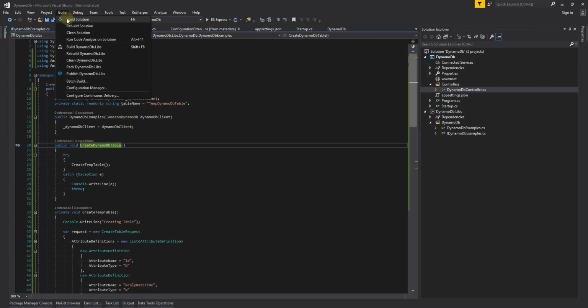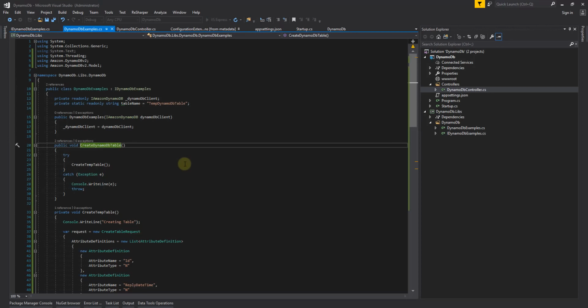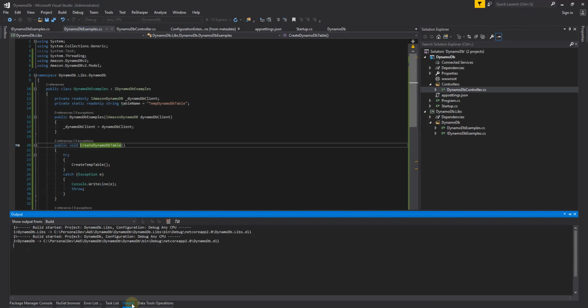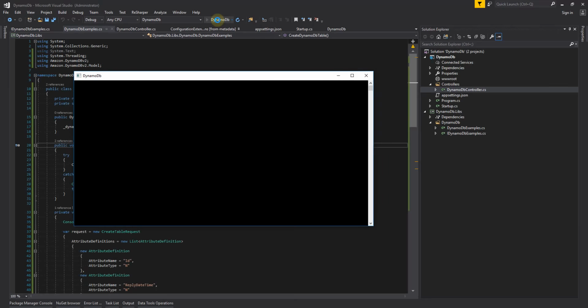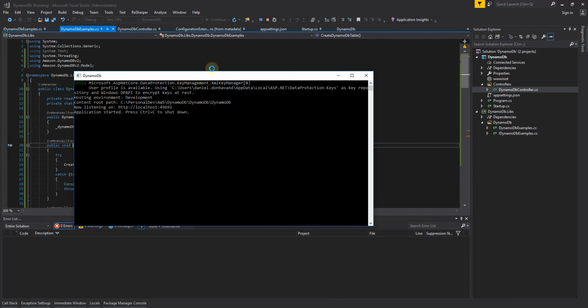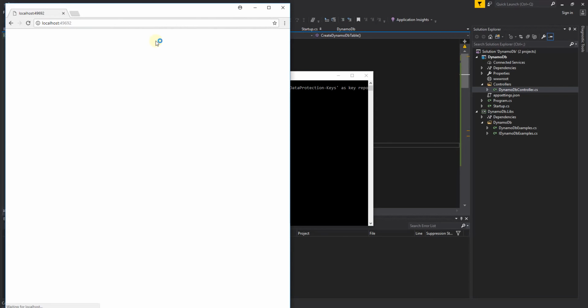And also let's build the solution. Great, everything seemed to pass. Let's now run this. Let's grab the localhost and the port number.